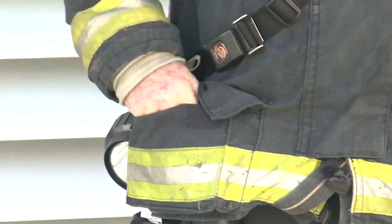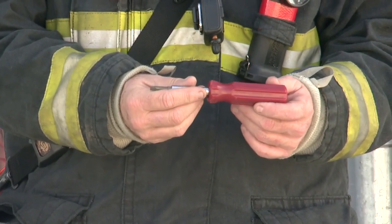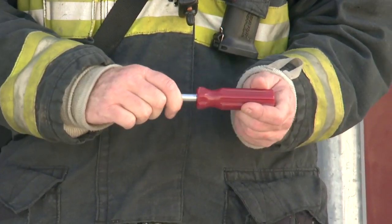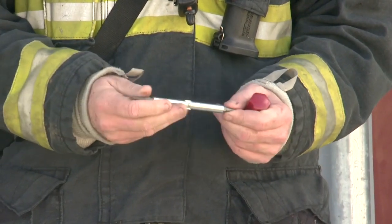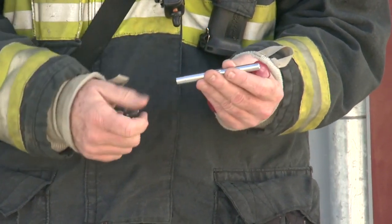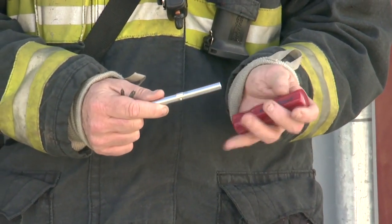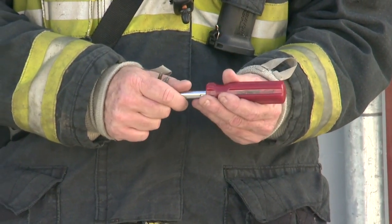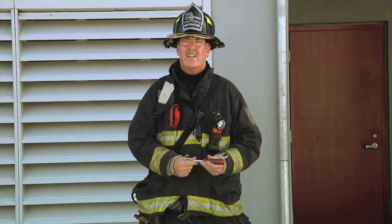I'm predominantly right-handed, so I use all my working tools in the right-hand pocket of my pants. In my right pocket of my bunker coat, I carry a universal screwdriver. It has various tips on the ends and also changes around to give additional tip options. The ends can be used for removing nuts and bolts, and here in Florida we often use it for taking panels off air conditioners to gain access to motors or belts that may have burned up.